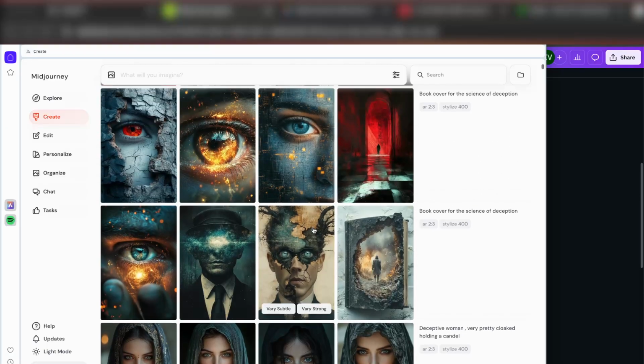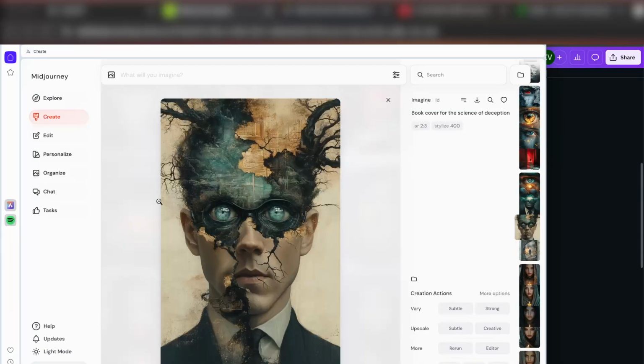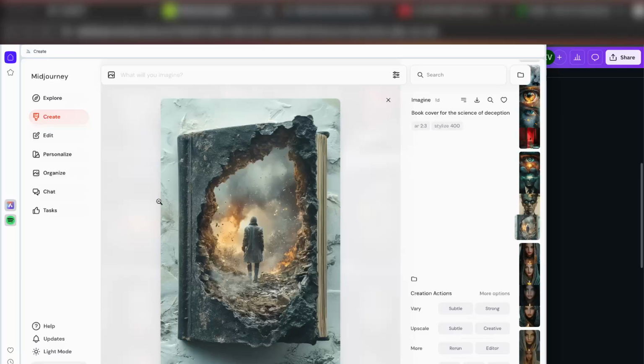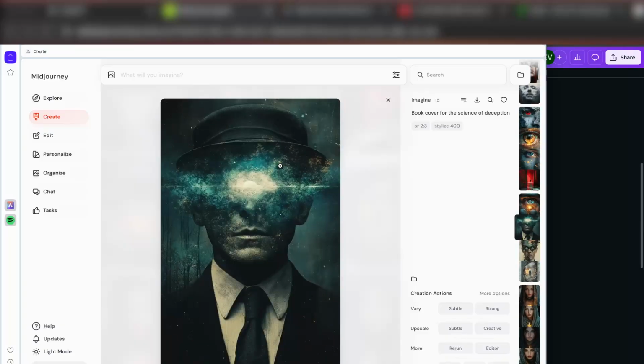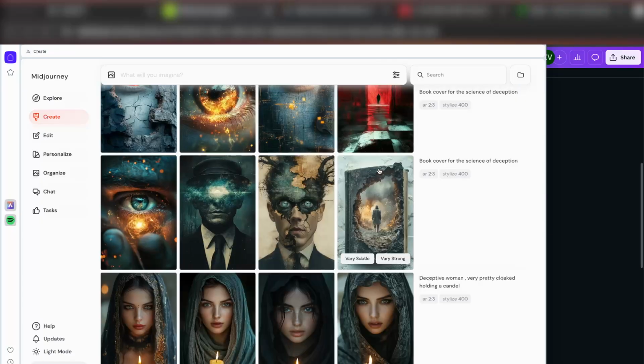And the first set of images were actually really good. I mean, you could see here this image, this image, this image, and this image. This image obviously doesn't really work because it is a book cover in a book cover, which is kind of trippy, but I think this one worked out fine for me. I like the way it looks, that's what I went with, but really you could just kind of test anything.